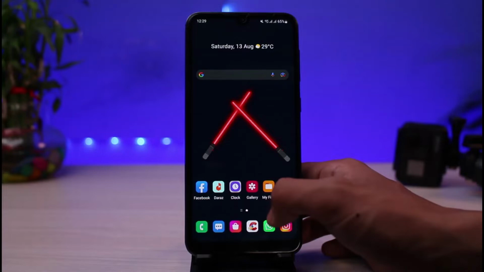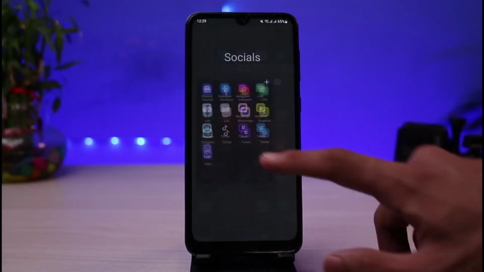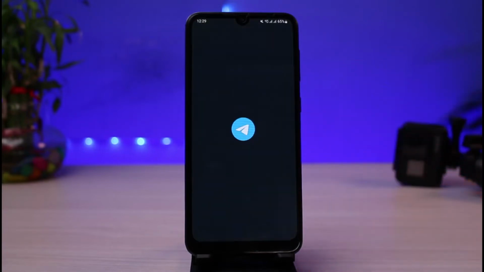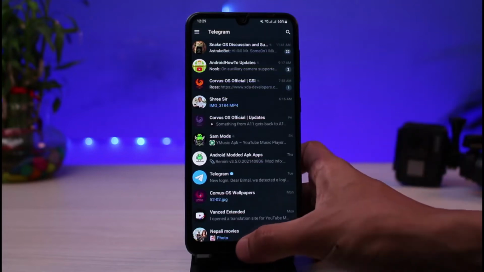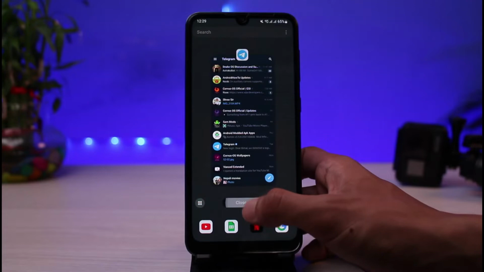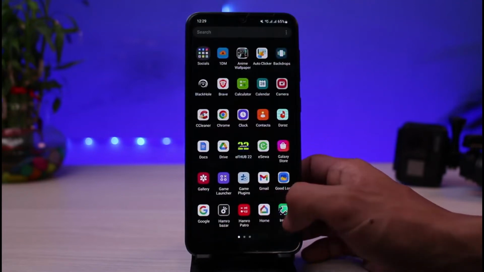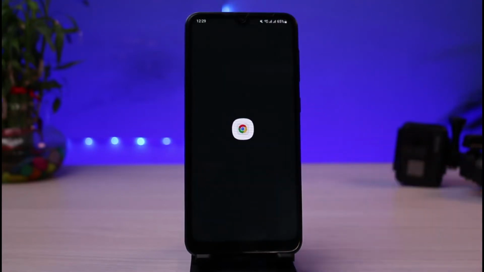So first of all, if I go ahead and open the Telegram app, you can see I currently have an active Telegram account, and if you want to delete it, you will not be able to find the option within the application. For that, we will simply need to use our browser. So we are going to hop out of the Telegram app. Once we log out and close Telegram, I'm going to open my browser.